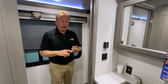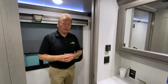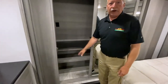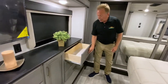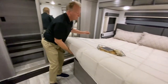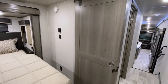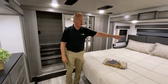This Montana also has day and night roller shades — not the accordion style that gets hard or brittle after a while of use and sun beating on them, but roller shades, and you're going to love that. Here we come into the master bedroom. We have a monstrous closet to go along with it, plus shoe shelving right here. We have a built-in chest of drawers with hardwood drawers and easy slides. Storage underneath the bed — here's your extra chairs for the dinette. We have a draw barn door right here for privacy for the master, plenty of LED lighting, 110 for CPAP machines, and USB chargers on both sides of the bed.